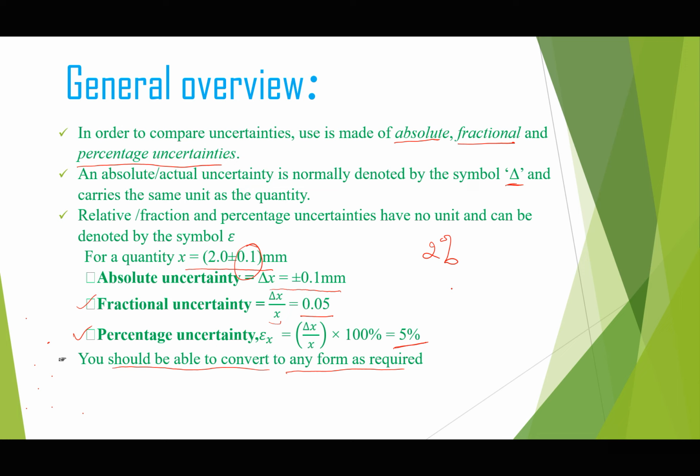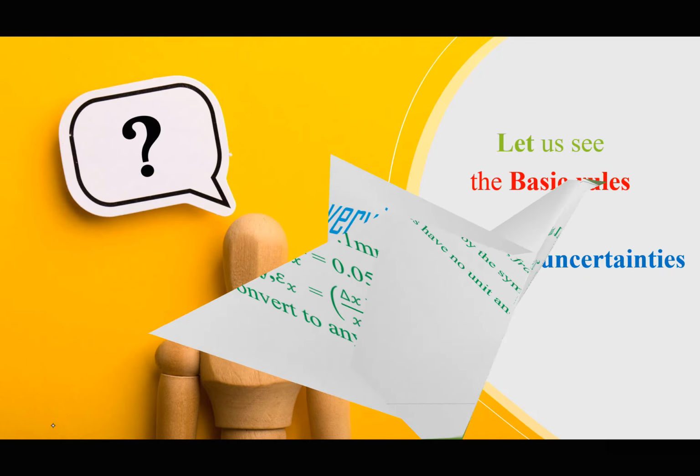This means I will just divide 2 by 100 and then multiply it by that true value, or the actual quantity which has been measured. So the resultant here will therefore be in absolute rather than in percentage. And therefore, the absolute will have a unit, as opposed to percentage, which is just expressed as percent.